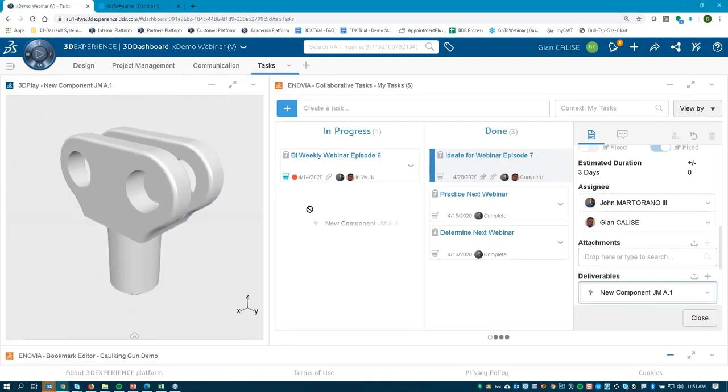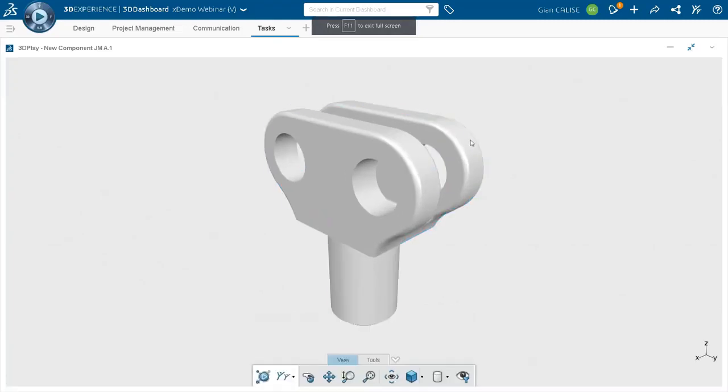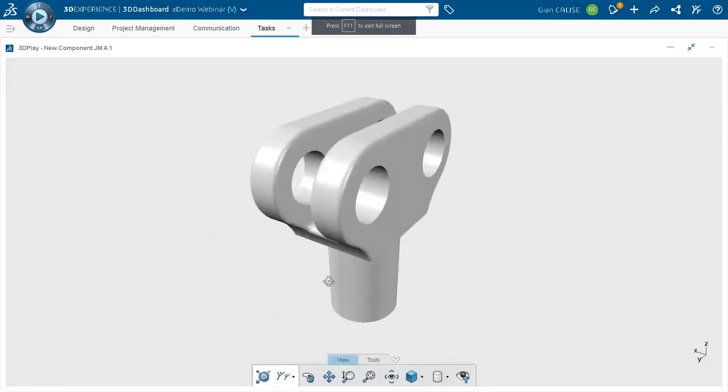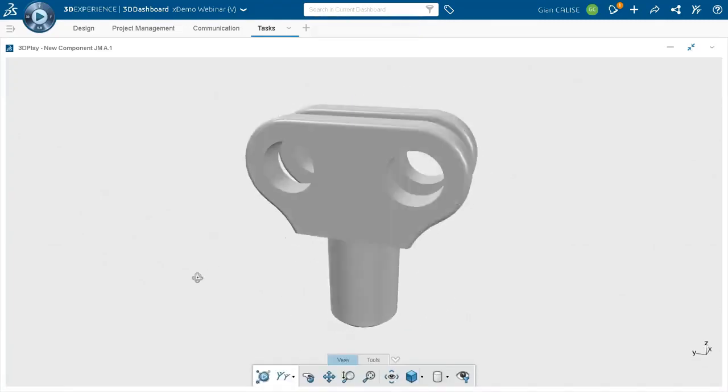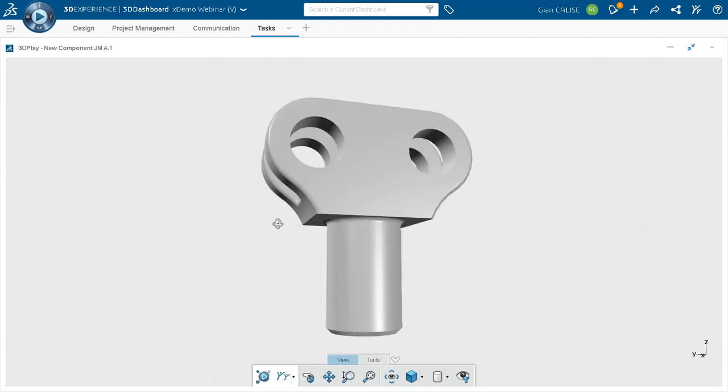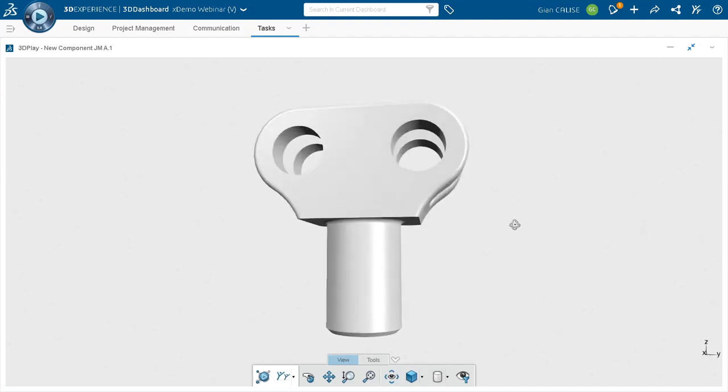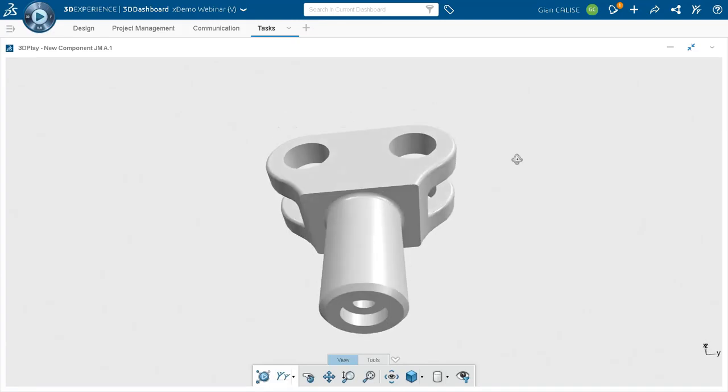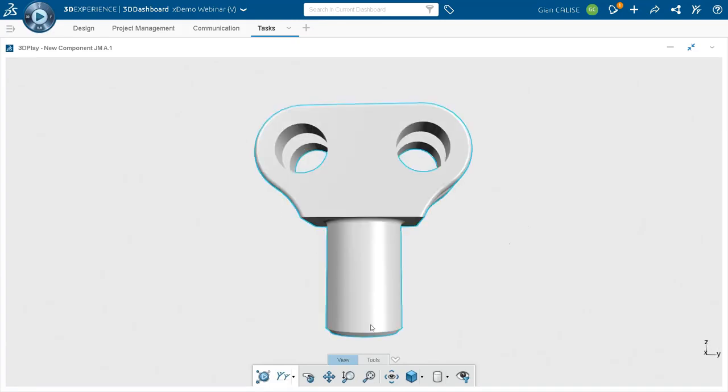I just dragged the part over that John sent me, and we're already looking at it here. So I just want to bring that into full screen so that we can take a look and see how John did. All right, so this top geometry all looks great. It all looks good so far, but it does look like we're missing something here. There is supposed to be a little bit of a groove here at the bottom, because this part is going to be completely restrained by a retaining ring at the bottom of this shaft area.